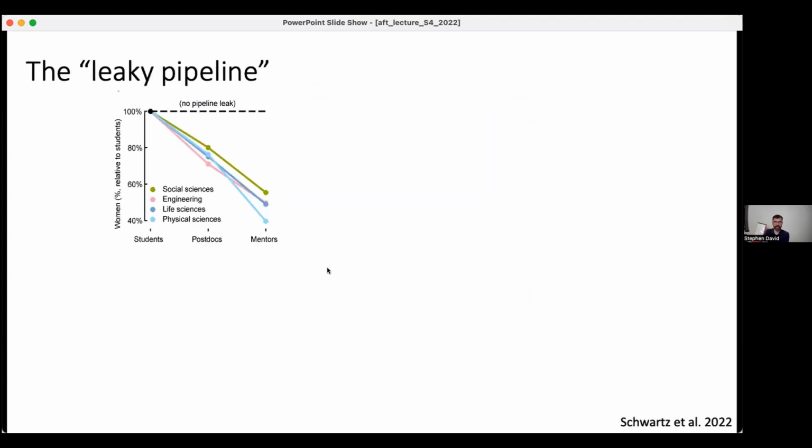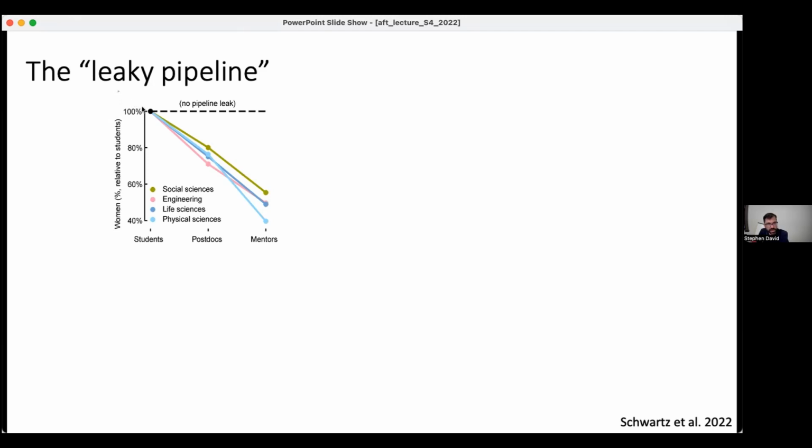And so this idea of the leaky pipeline is something that's well established and starts getting at the issue a little bit, right? So if our goal is to balance gender, how do you do it, right? Well, one obvious thing is, let's just recruit more students, right? And if you can balance gender of students, and so if you can recruit more women in this case, then what you should be able to do is get more women winning Nobel Prizes.